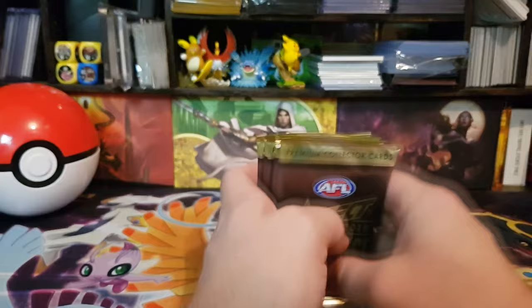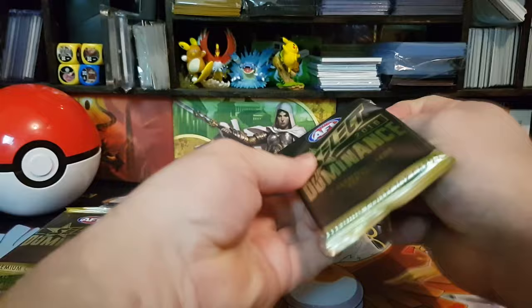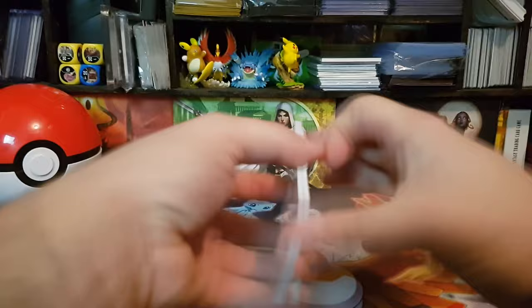So I've got 5 packets. Let's hope we get one of them signatures. But if not, I won't fret. Okay. Yep, this is the right way. Straight up, we got Checklist 2. These are the cards that look very nice.